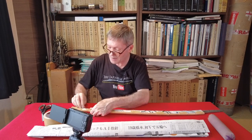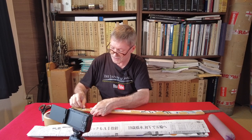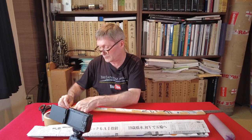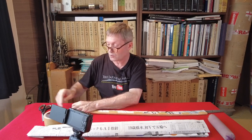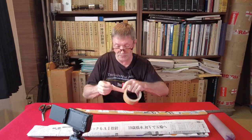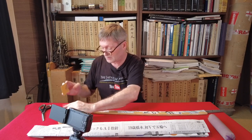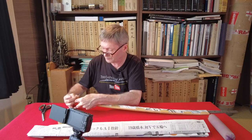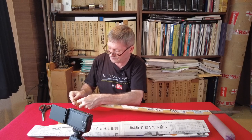So for me personally, I prefer this method to screwing to a piece of wood. Once you see the finished product, you'll see how quite robust it is, even though it's newspaper and tape. All right. So then there, we make sure we've got the point section covered. All right, and that's all fitted in there.